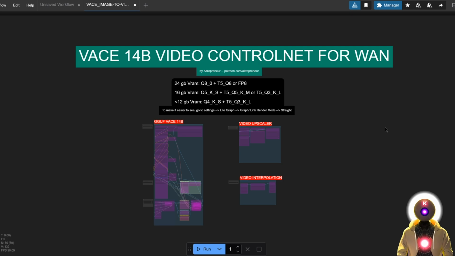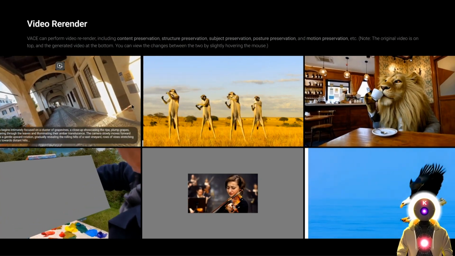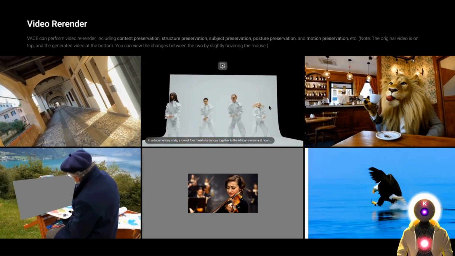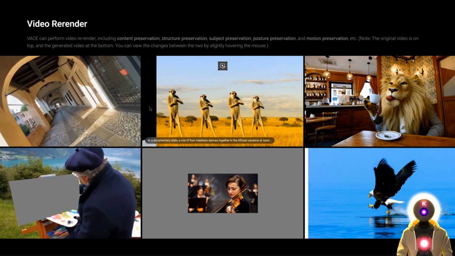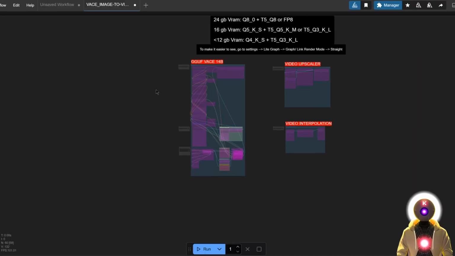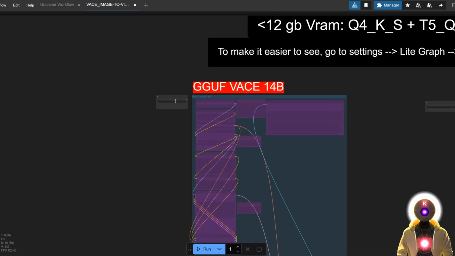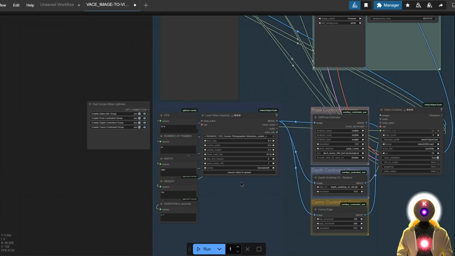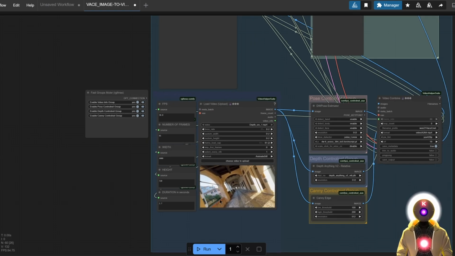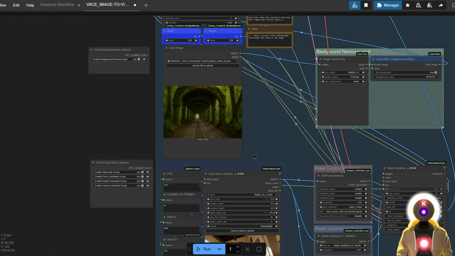Okay, so what is VACE exactly? What does it do? Well, as I said previously, it's basically a ControlNet for video generation where you can use as an input a video to generate a new video using an image reference. So for example, let's actually generate a video from scratch. So first you're gonna come here and activate this workflow right here. Then here down below, I'm gonna put a video of, for example, a camera going inside a corridor. And then for the reference image, I'm gonna use something like a forest road, for example.